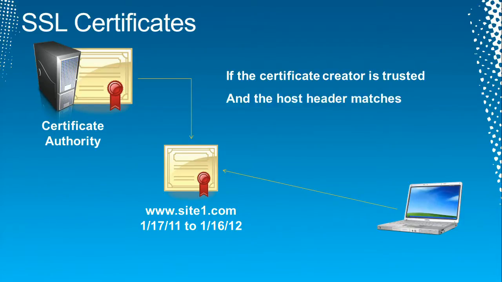The second thing they check is, does the host header match? What's in the URL bar, is it the same thing that the certificate has the name for? So was it created for that particular site or not? If not, it's going to complain. And the last thing it checks is, is the date on the computer within the range of the date of the certificate? Okay, if all three of those are happy, your laptop gets a green check mark.